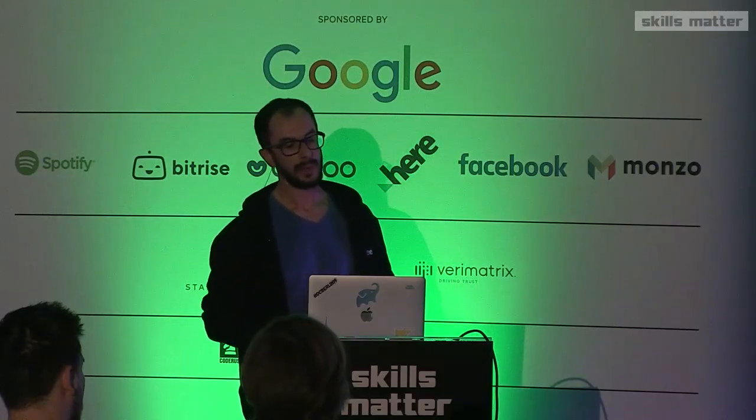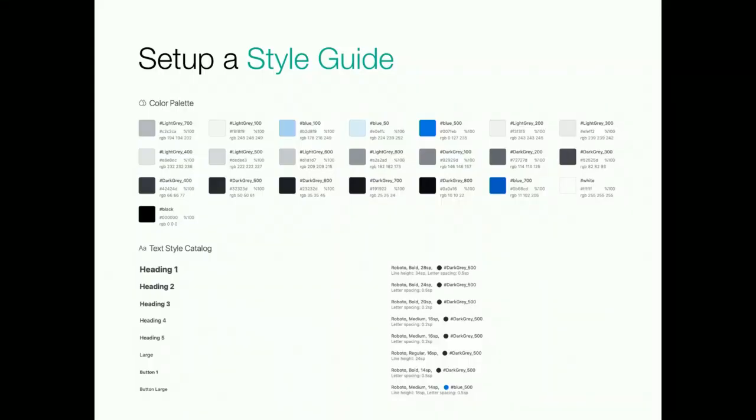Okay, so then we defined our style guide, so the colors, text styles. What is important there is that we should have really defined names that are shared between designers and every implementation and every platform, okay? So that we make sure that we understand whenever we are working with a specific color or a text style, it's important to have meaningful names. So we will have some examples after.